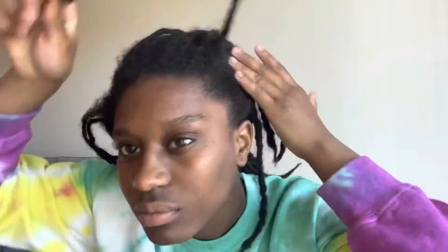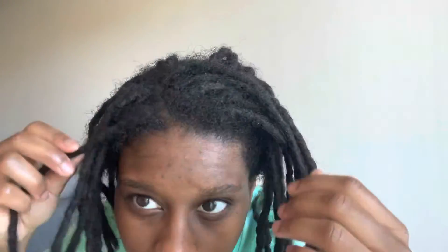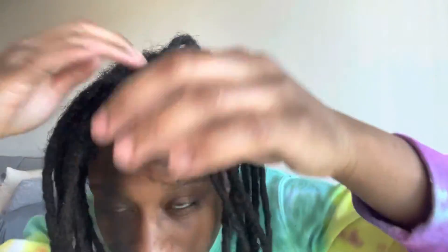Not sure if you can tell because I'm really frizzy, but my curls are starting to define at the roots. And to me, that's a really good sign of moisture — hair definition, or curl definition. That's kind of what I did. I also liked to brush my edges up as well because I was about to put it up in a half-up, half-down ponytail. So I really stretched my locks out to be able to do this style.